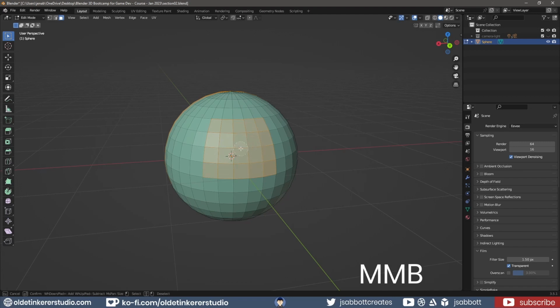You can use the middle mouse button to enlarge or shrink the circle. After you've made the selection, use the right mouse button to finalize the selection.